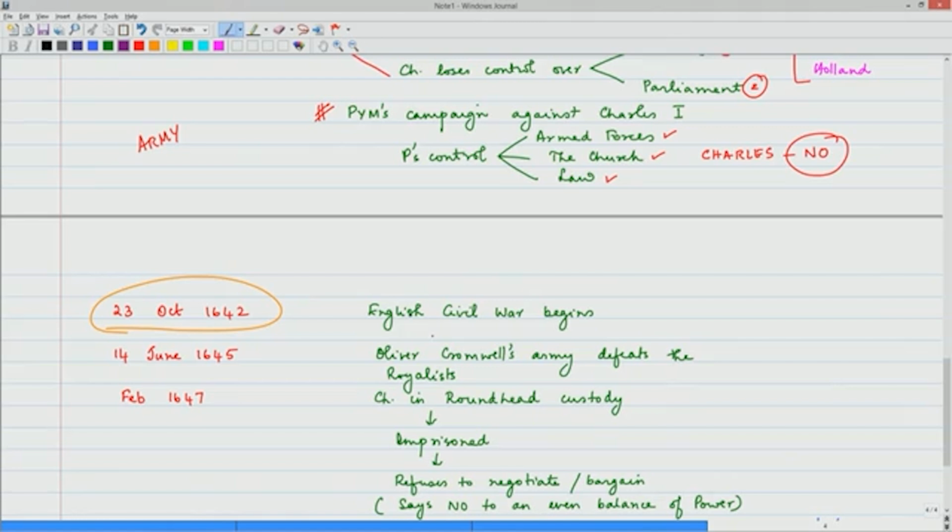So, in that sense, the king already had an army which was well trained. The parliament did not have that kind of ability. So, they find themselves continually facing failure and a lot of difficulties in maintaining a disciplined army as well. It is at this point that we find the entry of Oliver Cromwell.